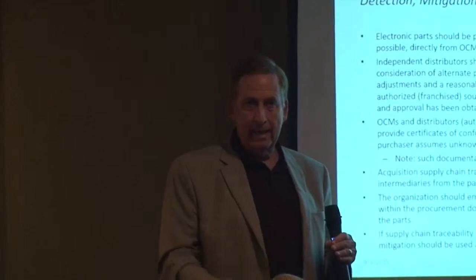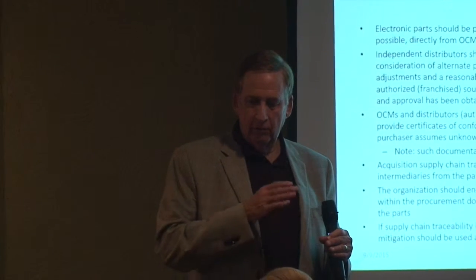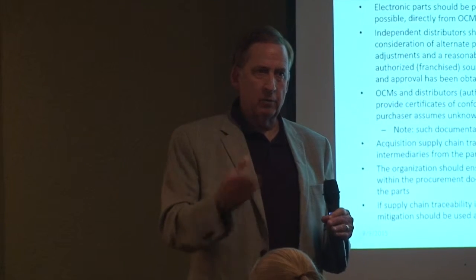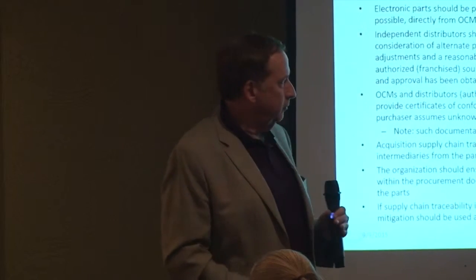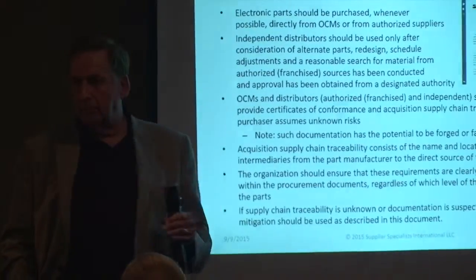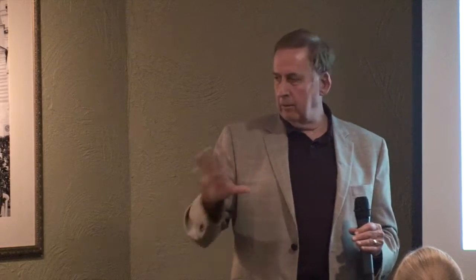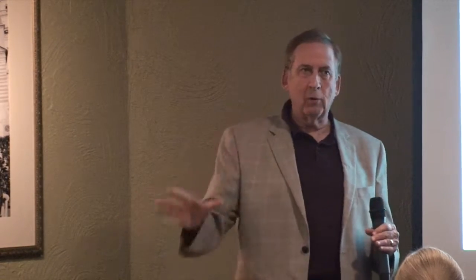It also contains a big section on what to do when you can't buy an original part and you have to go through a screening process. So this is a very thorough document. Now, to answer your question, there is another standard called AS, I think it's 6174, which deals with non-electronic parts. And so you can just extrapolate where the government's going to go, and that is to impose a similar thing on mechanical structural parts like fasteners, nuts, bolts, etc.